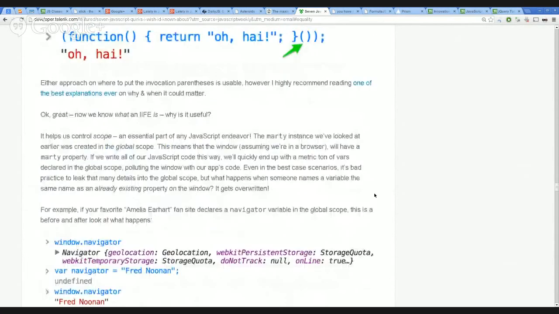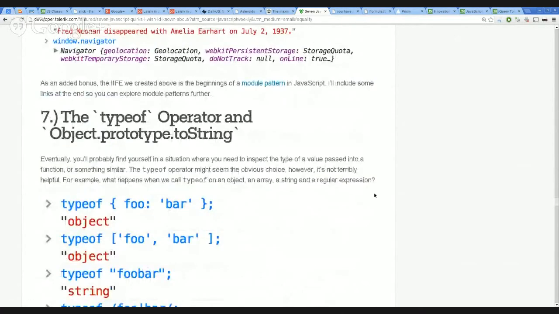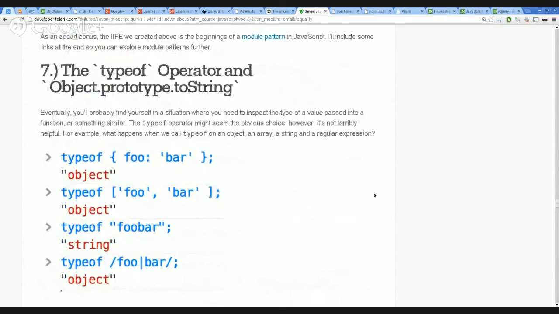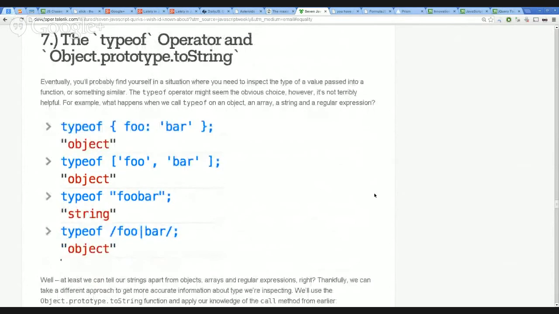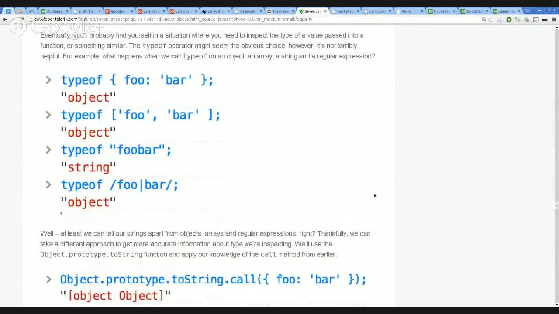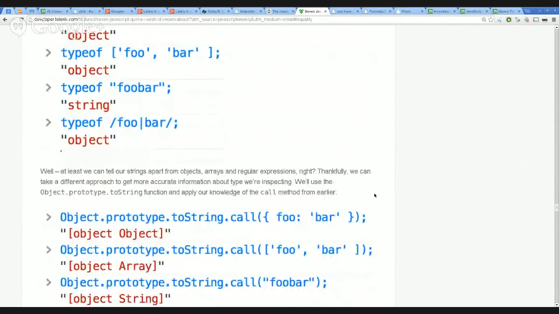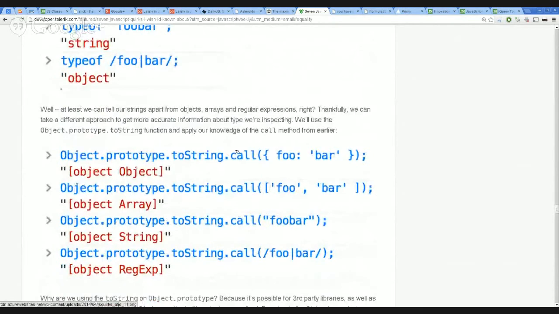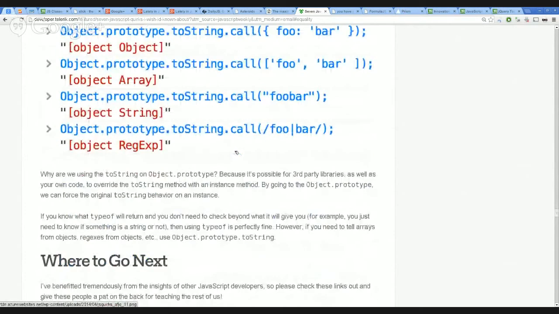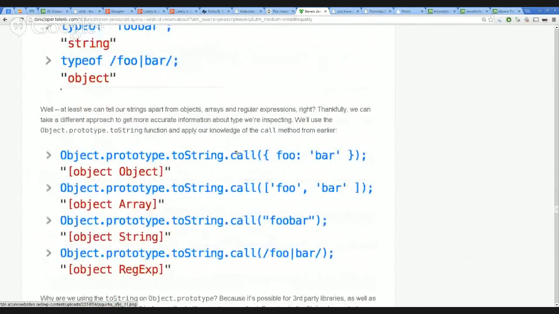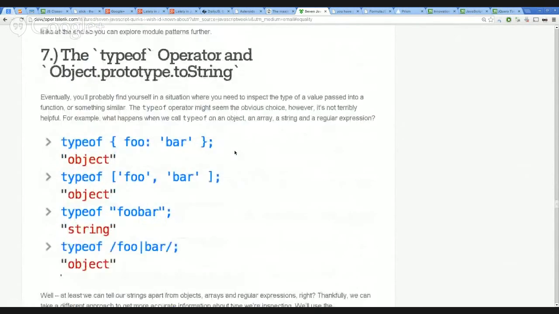And finally, it talks about the typeof operator and the toString prototype for objects. Yeah, they are not exactly the same thing. I don't know why you would confuse one thing with the other, or maybe it's not really talking about confusion. I don't know what I got from this. Even looking at a lot of code from experienced developers, you sometimes see they are using typeof as a function and not as an operator. So there is a lot of confusion about this in the JavaScript world.